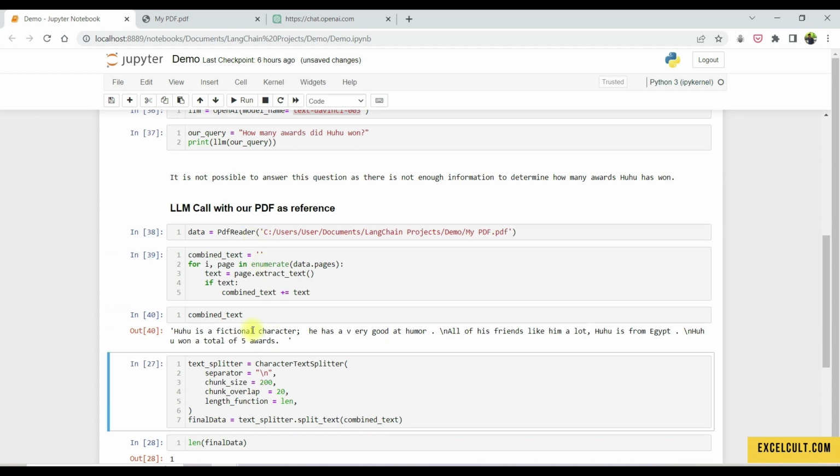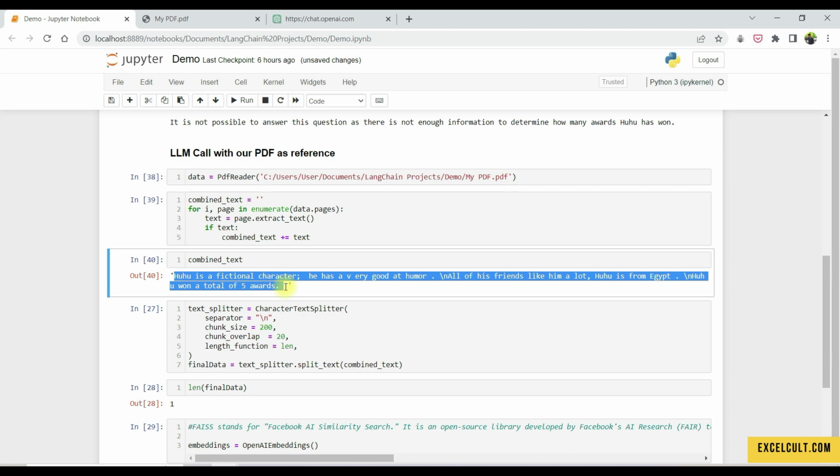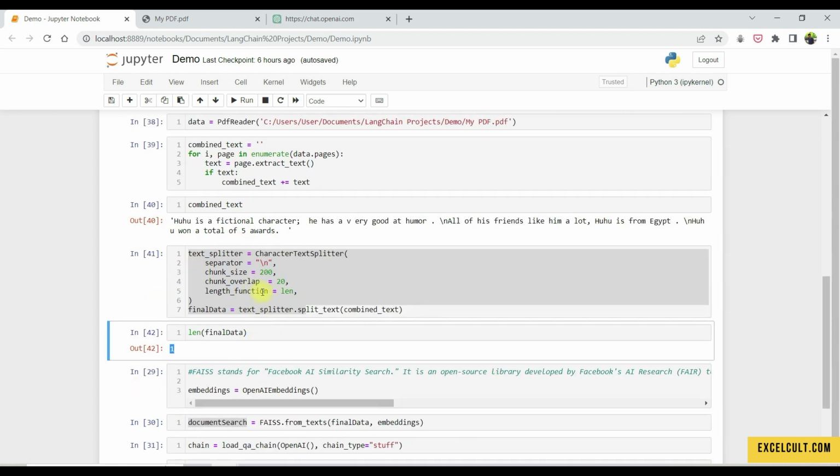So this is the text that we have, and then we are splitting it, because right now you only have a small amount of text, but in reality you might end up having maybe 10 million characters, 10 million words, 10 million sentences. In that case, we want to make them into chunks. This is what will help you with that. Once that is done, as you can see, we have only got one chunk with this chunk size. So everything will go through, no need to worry.